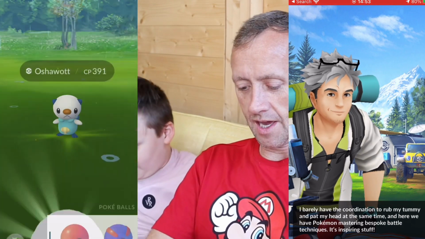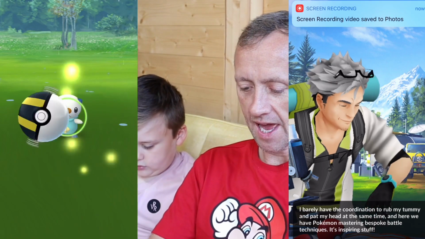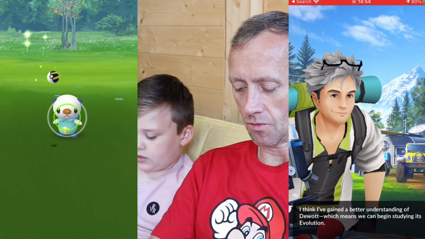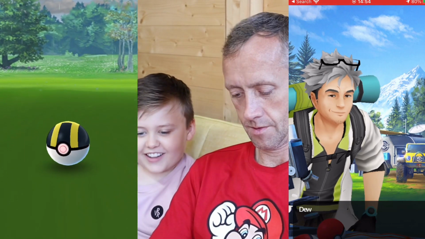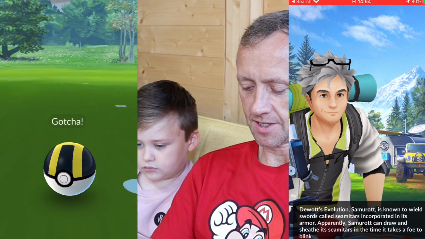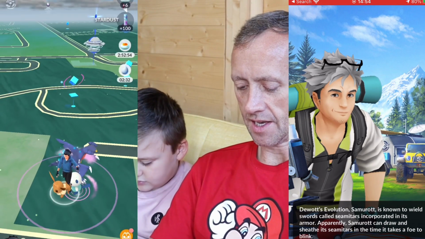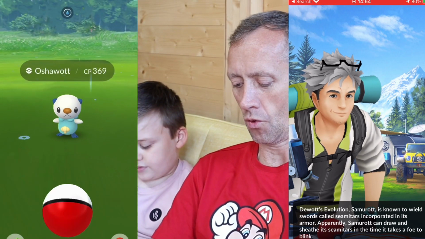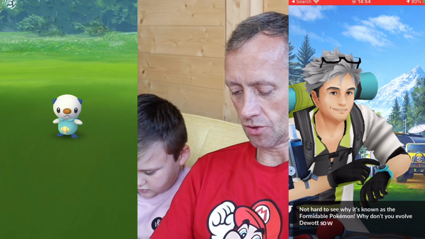Well, Professor Oak's here, and we have Pokemon willing to master bespoke battle techniques, which is inspiring stuff. I think I've gained a better understanding of Duat, which means we can begin studying its evolution. Wow. Duat's evolution, Samurott, is known to wield swords called scimitars incorporated in its armor. Apparently, Samurott can draw and sheath its scimitars by the time it takes a foe to blink. Okay. Not hard to see why it's known as a formidable Pokemon.